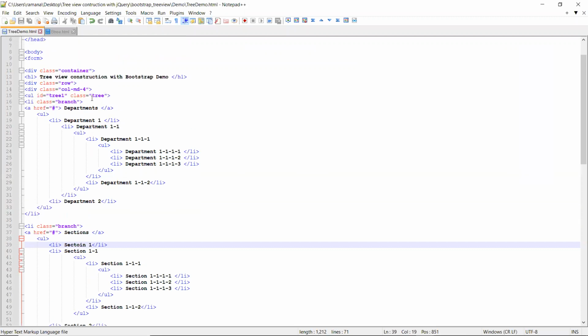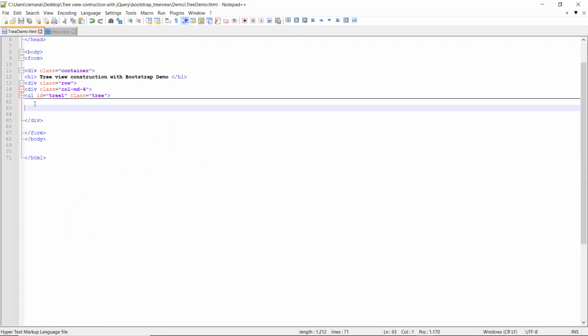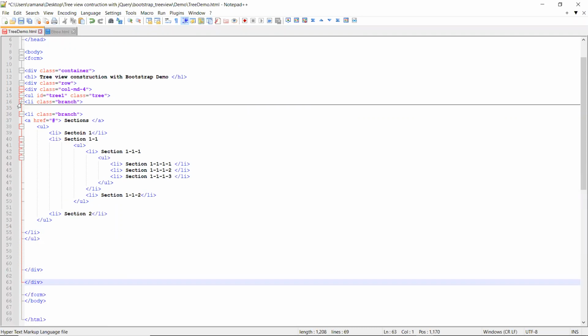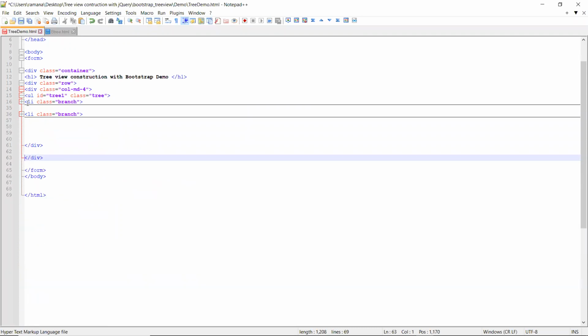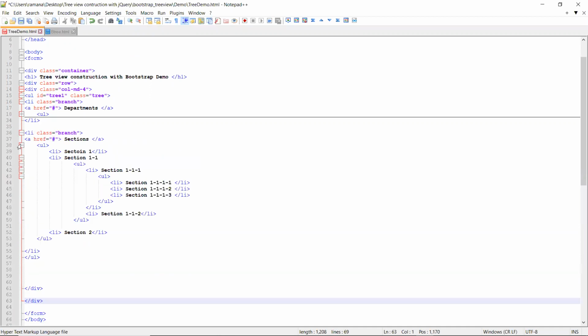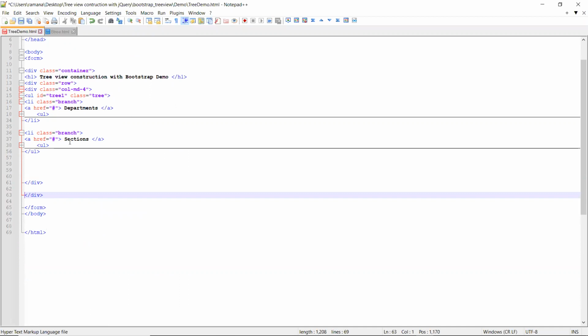So we already created a div here called tree with the unordered list, as this is the main unordered list, right? And in this main unordered list, you have created branches, two branches: one is departments, and another branch is sections, right?